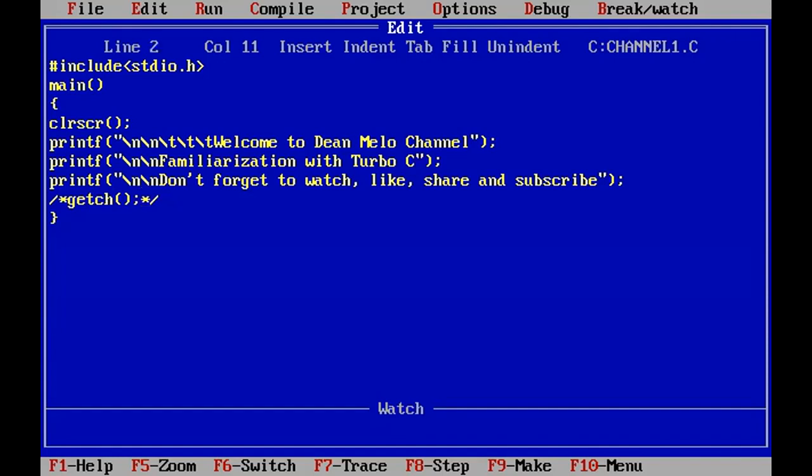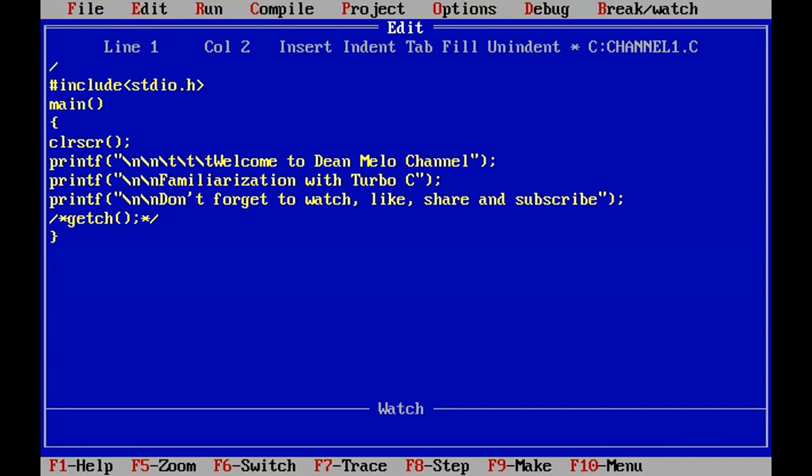So if we want, for example, to add a comment statement here, you just simply type slash asterisk, my first Turbo C sample program. Okay, then asterisk, slash.